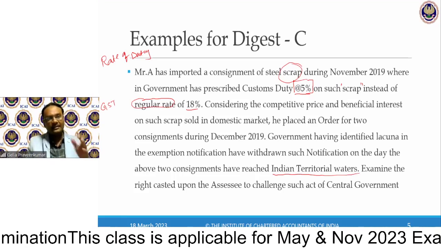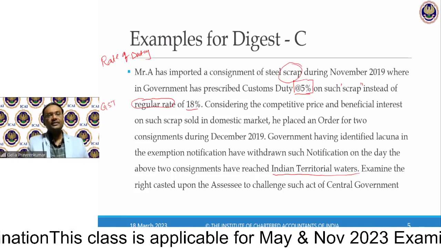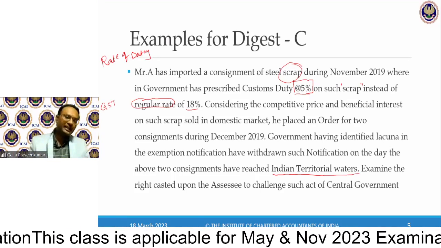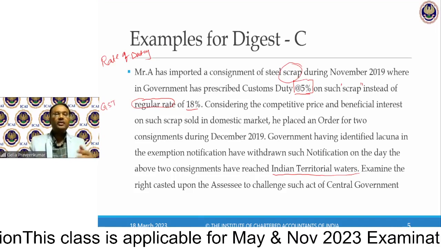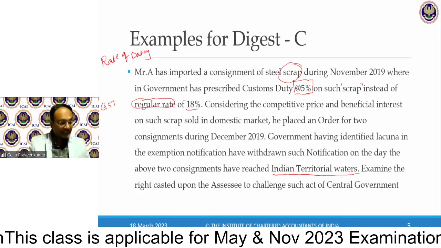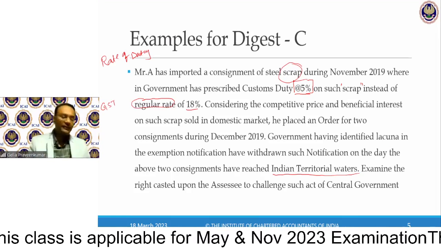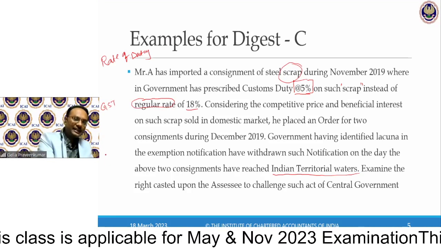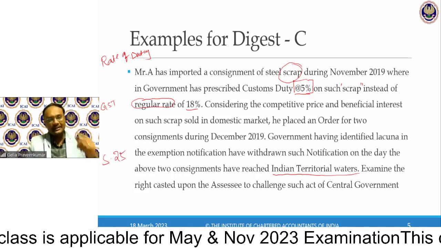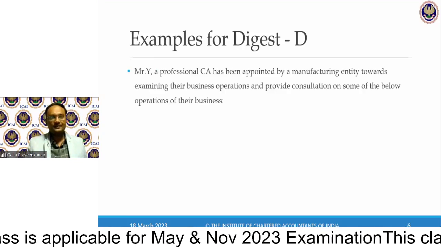Now, in this case, Mr. A, can he challenge this particular rate notification, saying that this was changed without notice, made effective maybe retrospectively, or maybe 1 or 2 days prior to this particular consignment which has come to the customs order? Whether the assessee can plead before the court of law. Even this, I'm going to take you through when we discuss Section 25, which deals with your exemption notifications. So this is another very good example which is relevant for our today's discussion.